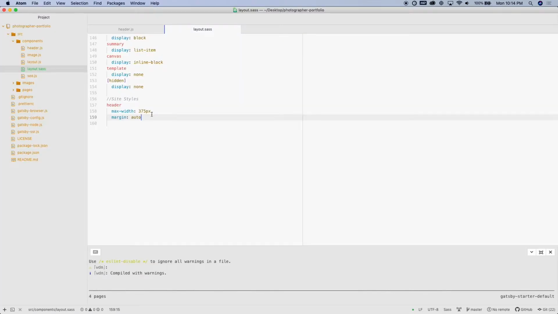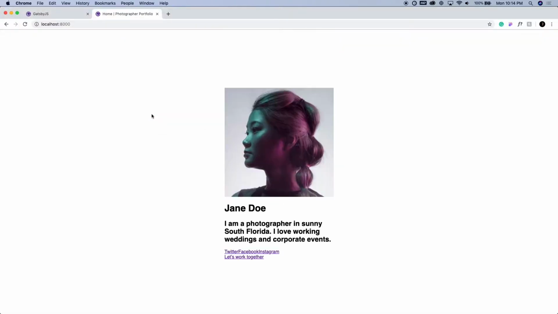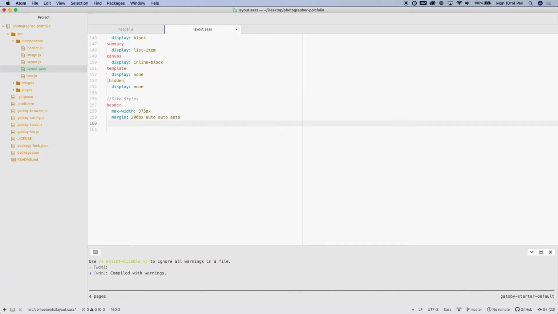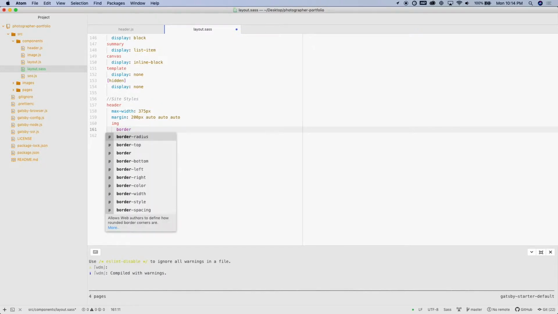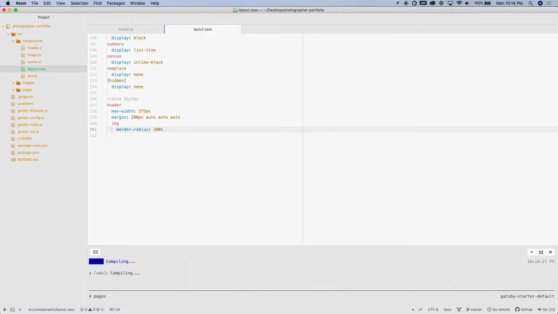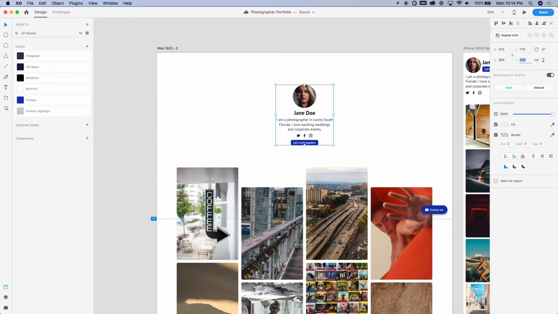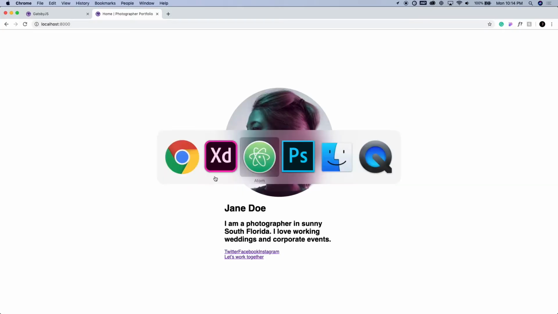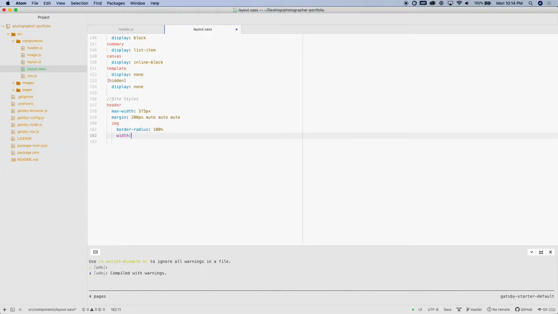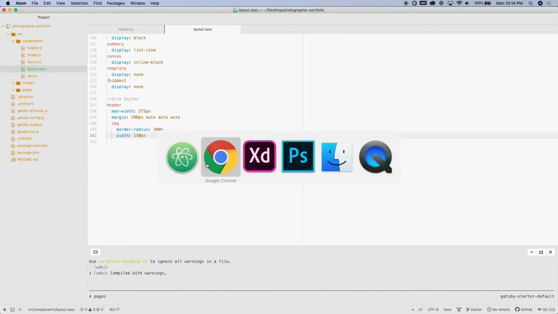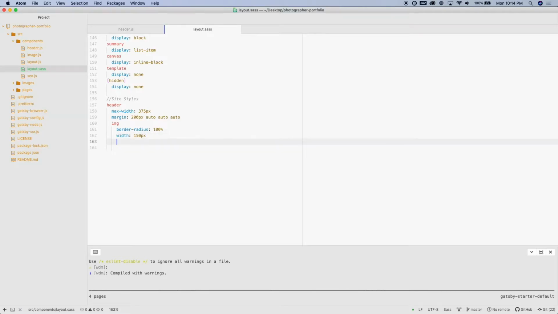Let's change the margin to be 200 on the top, auto on the right, bottom, and left. So now you can see that's been pushed down. Let's grab our image from within here and make the border radius 100%. Now it's round. Let's make sure we get the sizing right, 150. So it's going to be a width of 150, and we'll do a height of 150 pixels as well.